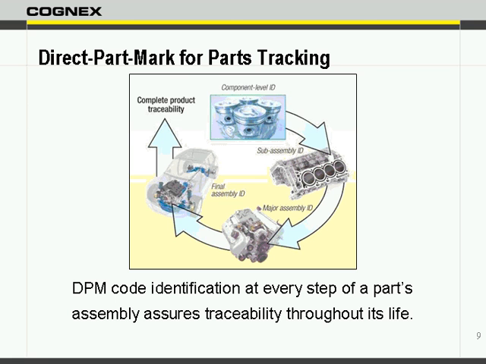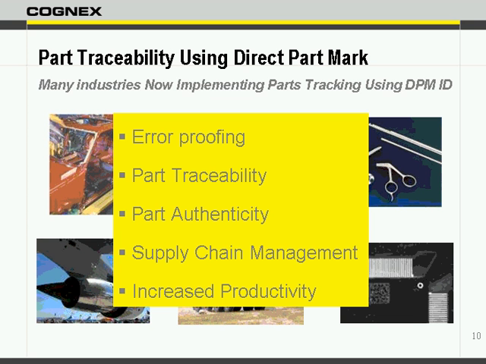Direct part marking is used for all of those things that I mentioned, and it's used by many industries, not just the labels that you might see at the supermarket. It's used by the automotive industry, by the medical industry, specifically on surgical tools, the Department of Defense, as well as aerospace industry, very, very popular. And of course, some of the folks that originally started using this technology and have been using it for a long time now are the semiconductor manufacturing industries, because it's very important for them to track those parts, and they're dealing with parts that are very, very small, and real estate is a major, major commodity to them.